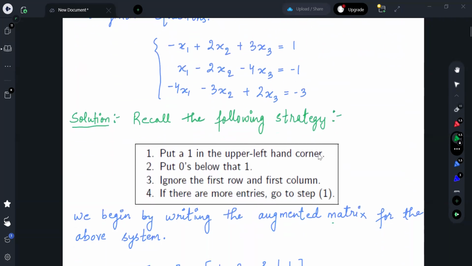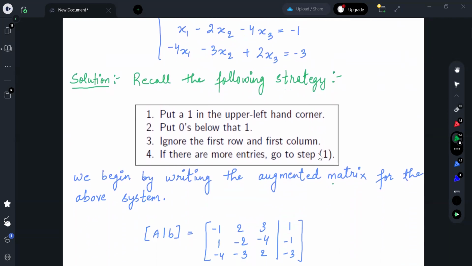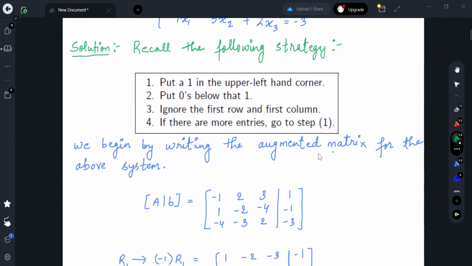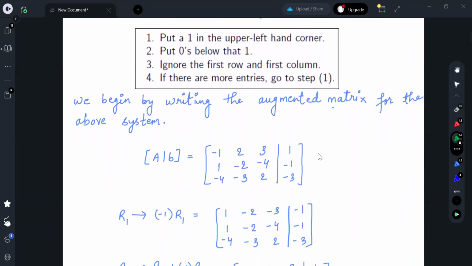Okay, before I begin, we recall the following strategy. We will construct an augmented matrix for this system and try to row reduce it. By now, you all must be aware of the valid row operations that we can apply to any augmented matrix. Be mindful that we can only apply 3 row operations. One of them is swapping 2 rows, or multiplying a row by a scalar, or adding a scalar multiple of a row to another. And so let's start this question and we write the augmented matrix for this given system of linear equations.